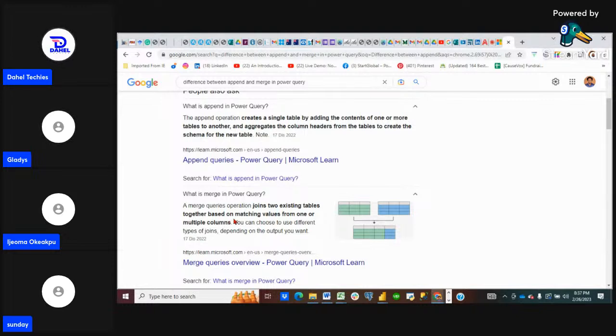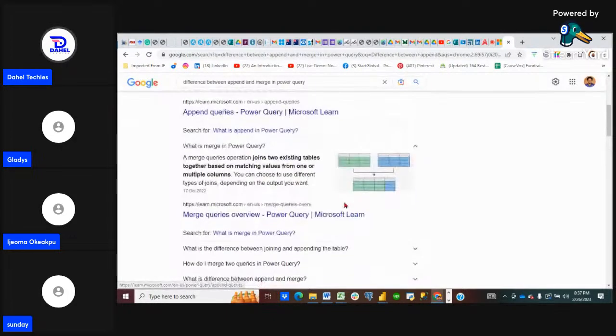A merge queries operation joins two existing tables together based on matching values from one or multiple tables. If you look at this diagram, you will see that we have three green columns and just one column that has to be very similar to this particular table. One of these columns would be similar to one of these columns.